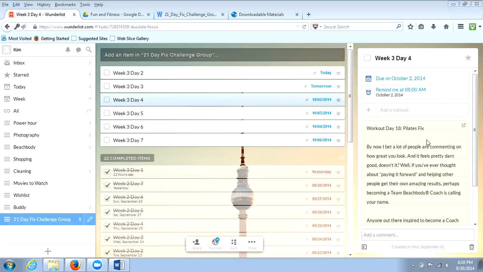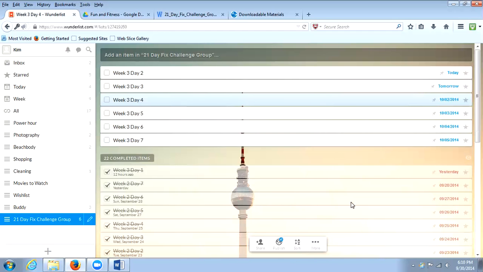And what this allows me to do is to customize my posts if I need to for the day, so that they're not automatically posting through a third-party site. That's something that I personally choose to do because I want to make sure that my challengers feel like I'm paying attention and that I'm not just posting things for the day. It allows me to customize. I can tag people in the pictures. I can have conversations with them, and I can still use the core content that Beachbody gave me without having to reinvent the wheel or overthink my challenge groups.